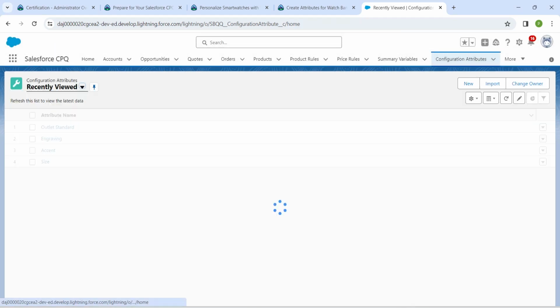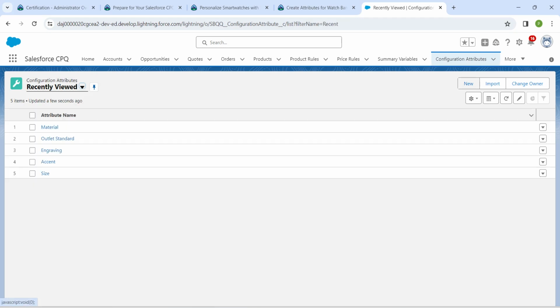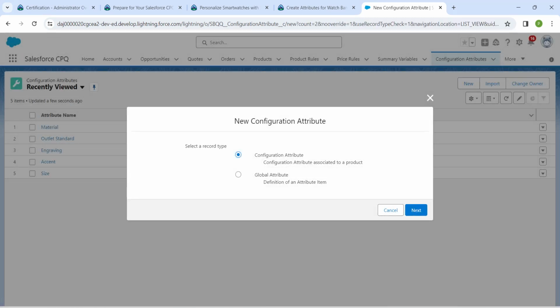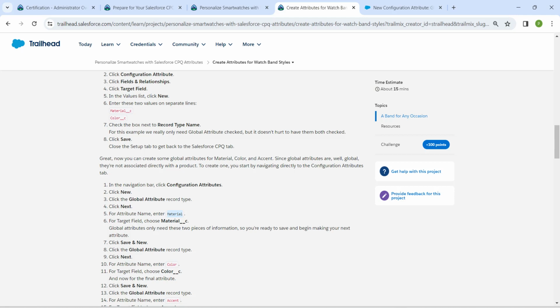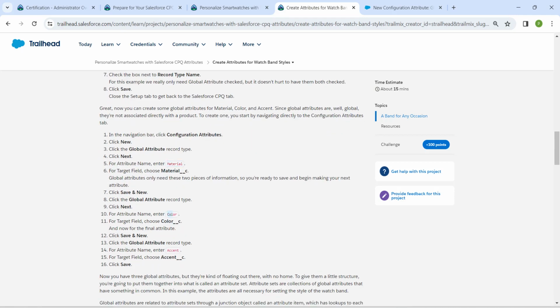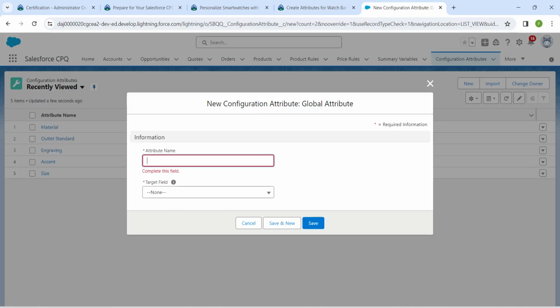And choose this configuration attribute tab again, followed by new. Give global attribute, followed by next. Let's copy our attribute name which is given as color. Just copy this and paste it over here.